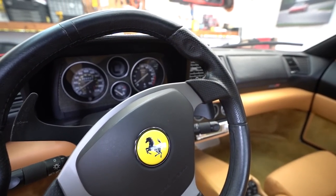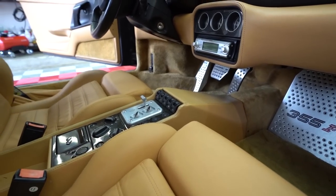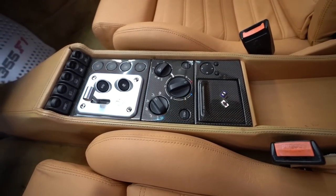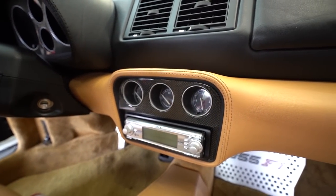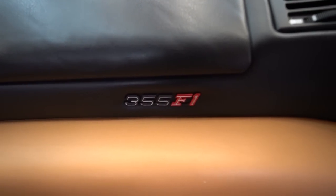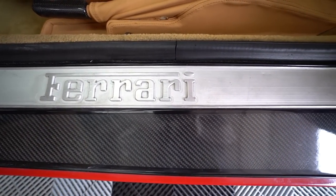These cars came with either a six-speed manual or, after 1997, a six-speed F1 transmission — the first road car available with a hydraulic manual transmission. It's actually the same transmission in both cars; the difference is they strap on hydraulic actuators and pumps to handle shifting and clutch management. That means it has flappy paddles and a little button to put it into reverse.